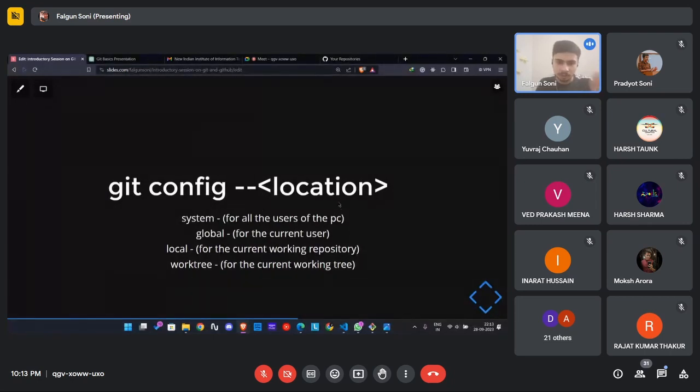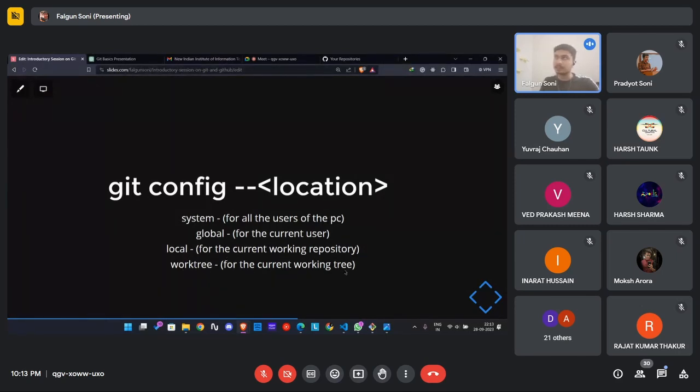Location is the scope of this command. This means that if you use system instead of this whole thing, the command will be used for the whole system. That means for all the users of the PC. And what user is that you might already know. If you use global, then this command will be applicable to only the current user. If you use local, this will be for the current working directory.